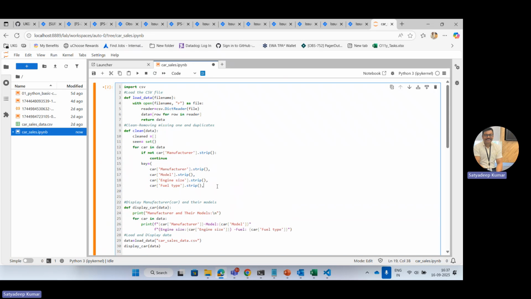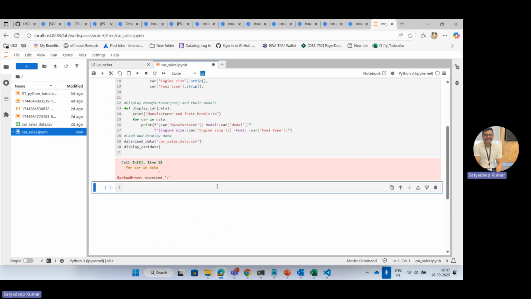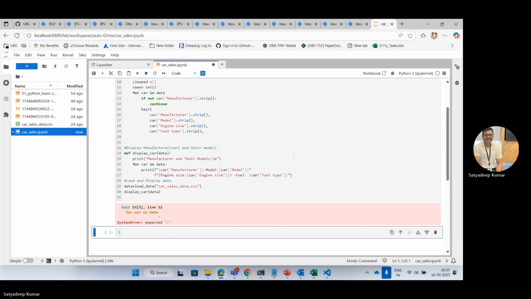So let's run this code first, just for checking any indentation. Shift enter. Yeah, so here is the syntax error expected, line 12, for car in data.